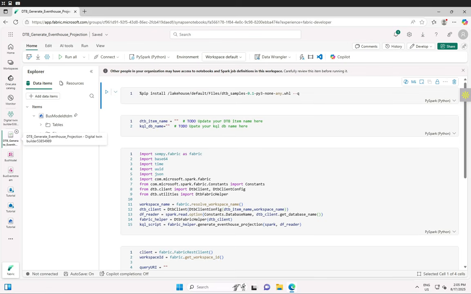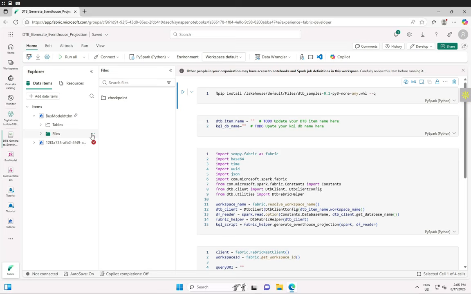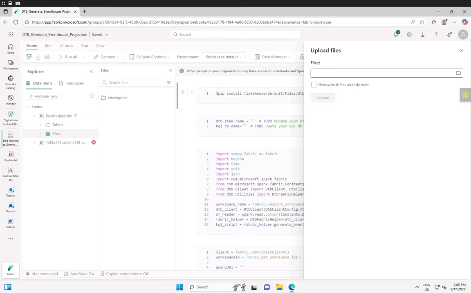Now I'm going to do one thing. From here I'm going to upload one file, a Python file. Here I'm going to install from the Python folder. You already know the process.